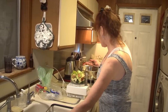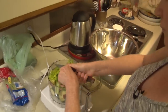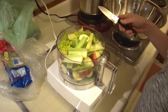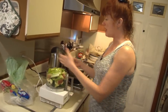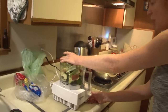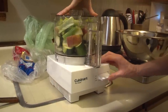What I have here is a food processor, and I'm just putting the vegetables in. I'm going to grind this down a little bit before I add the sweet potato, because as you can tell, it's pretty full. We're going to start there first, because there are a couple of different parts to this. If you take the time to do this, it should just be once or twice a month that you spend making dog food. If you just turn this on, it's not going to work very well. You really need to pulse it so it creates a chopping action.